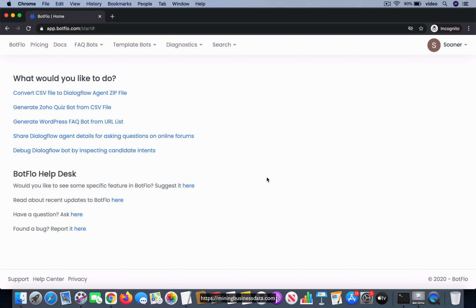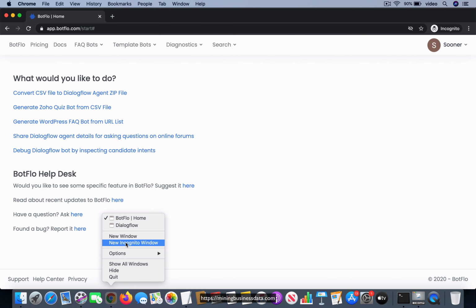Okay, so I have added some powerful search functionality into the BotFlo app, and what I mean by that is now you can actually use the app to do a search inside your Dialogflow agent, and as you'll see soon, it will allow you to do a lot of fairly complicated searches. And if you have a large bot with a lot of intents and a lot of training phrases, you will find that this is a very quick way for you to locate specific information inside your bot.